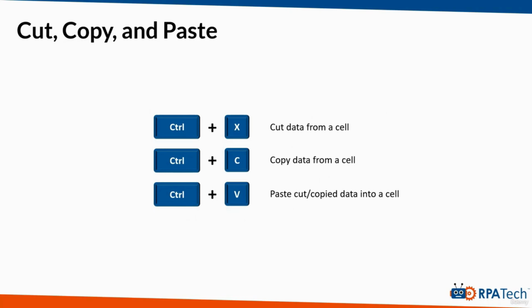With Ctrl+C for copy and Ctrl+V for paste, you can seamlessly duplicate and move data within your workbook. Effortlessly transfer data between cells or duplicate information with just a few keystrokes. For example, quickly duplicate cells by copying and pasting content, saving you time and effort in your Excel tasks. And Ctrl+X allows you to cut data from a cell. It not only copies value to the clipboard, it also removes the value from its existing location.